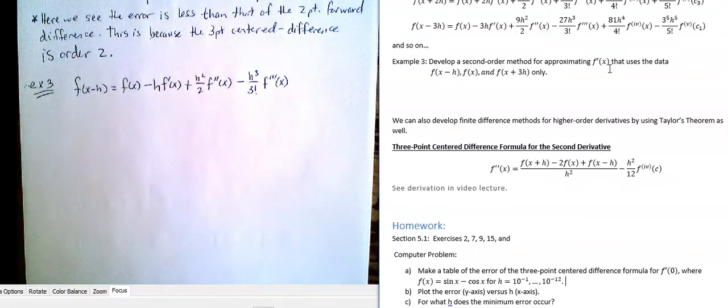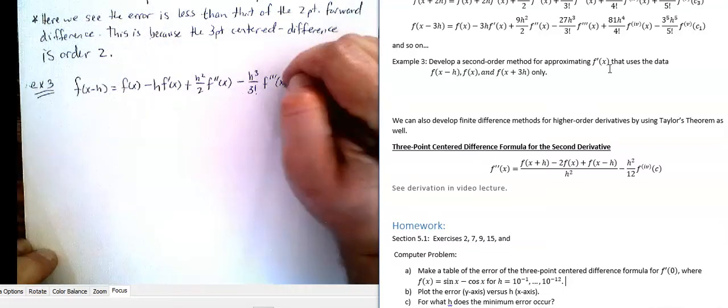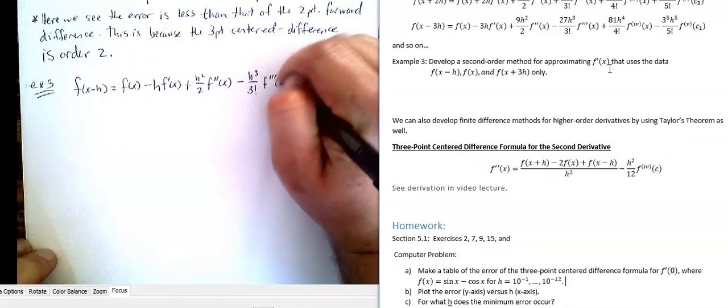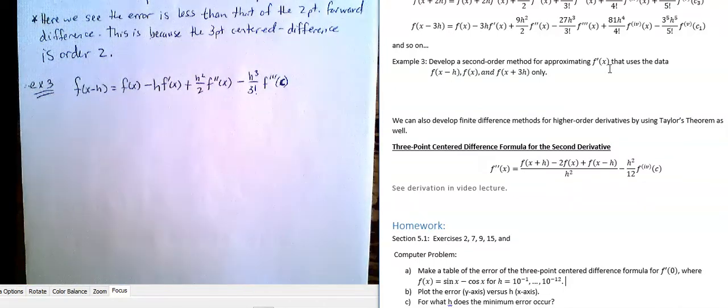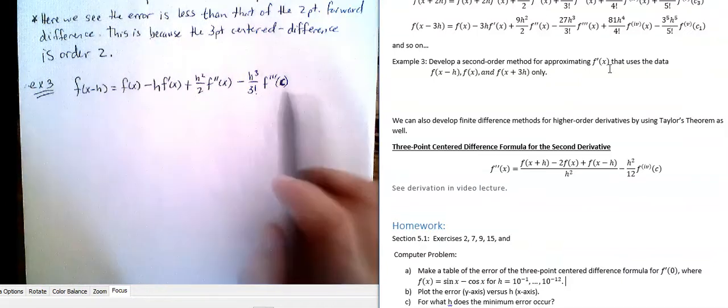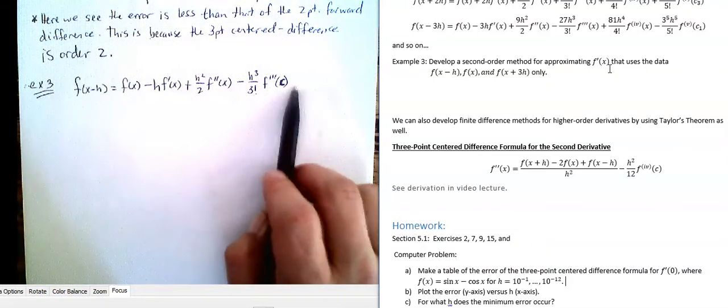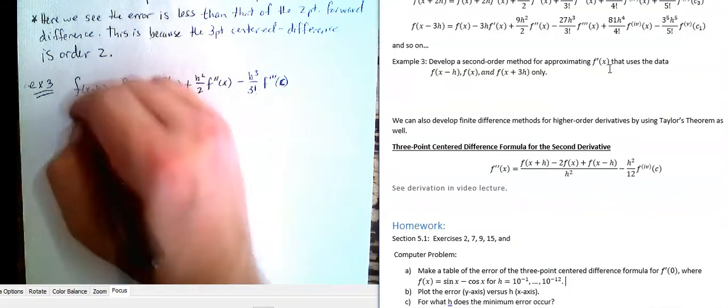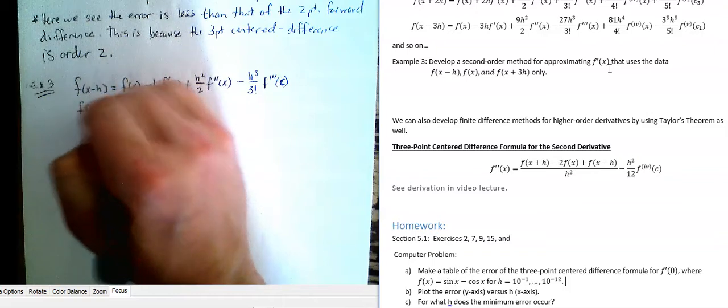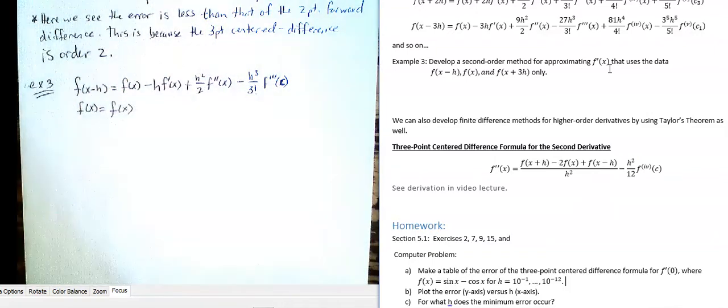And looks like we can just try with these terms here. So let's put our error term as the third derivative, and let's see what happens. Of course, if we get stuck, we may have to add more terms up here, but hopefully that won't happen. F of x, of course, is just equal to f of x itself.